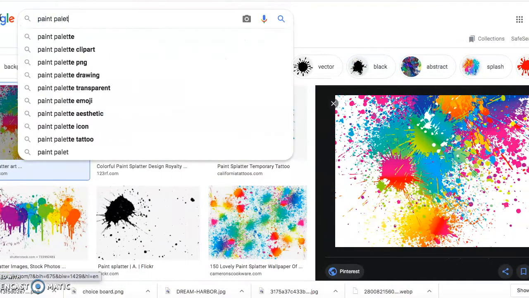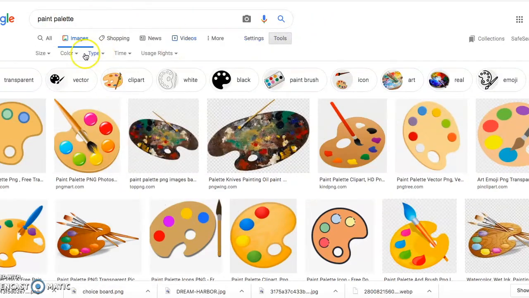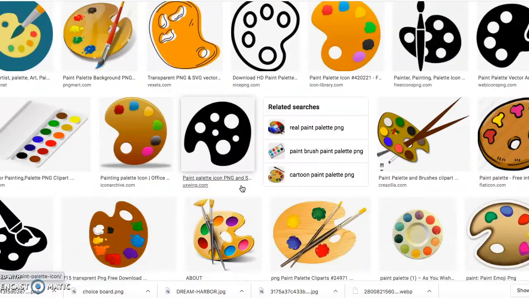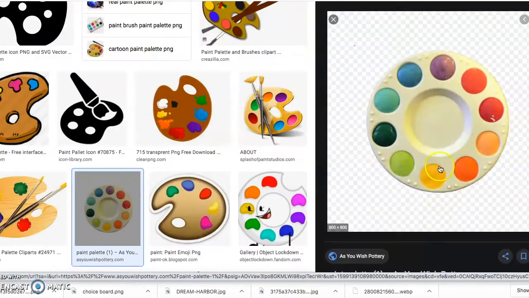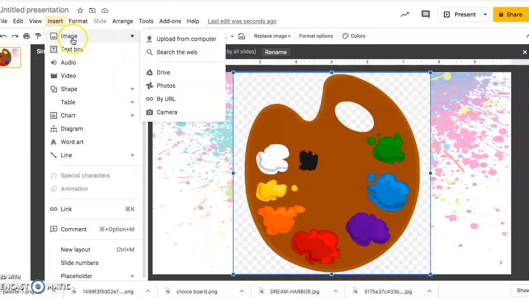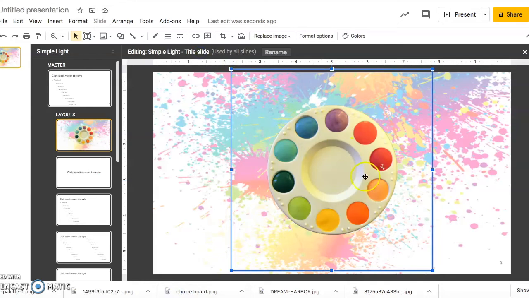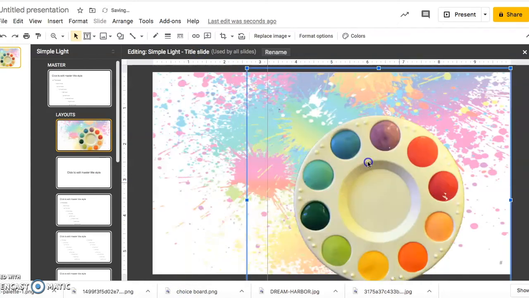If you're not sure how to find these images, I usually go to Google, I find an image that I'm looking for, and I'll right click it and save image as, and usually to my desktop so that it's easy to find. And then when you go to insert image, it's usually pretty easy to locate it on your computer that way.